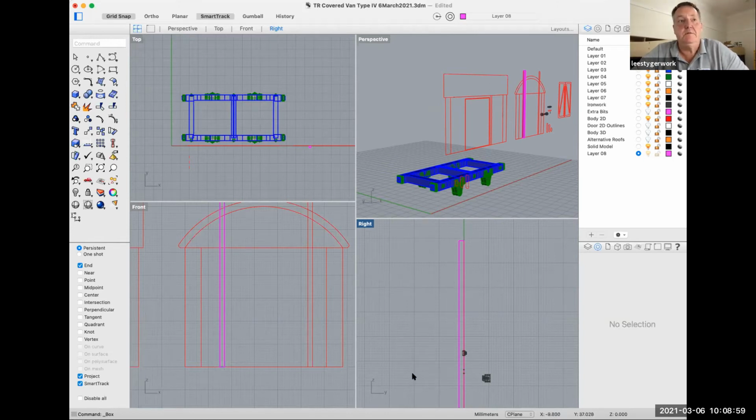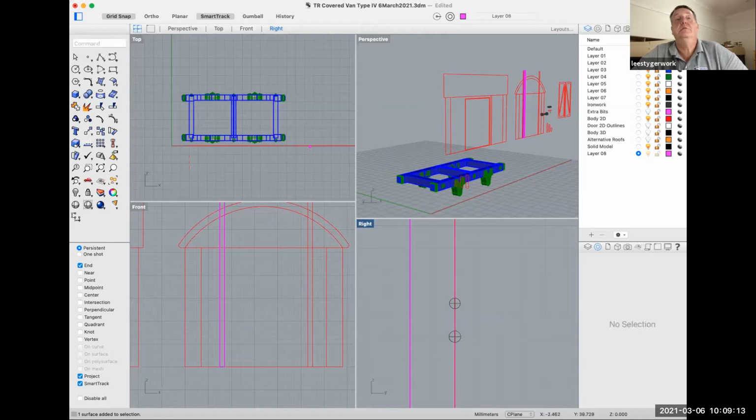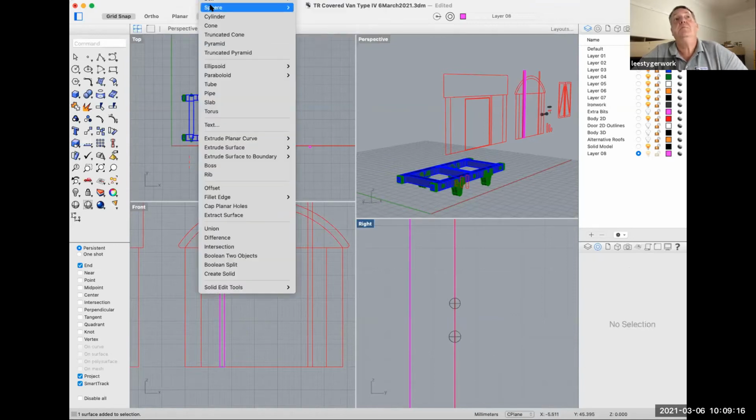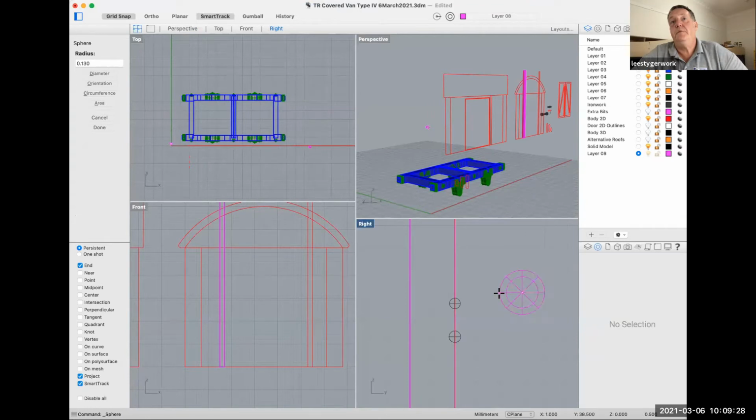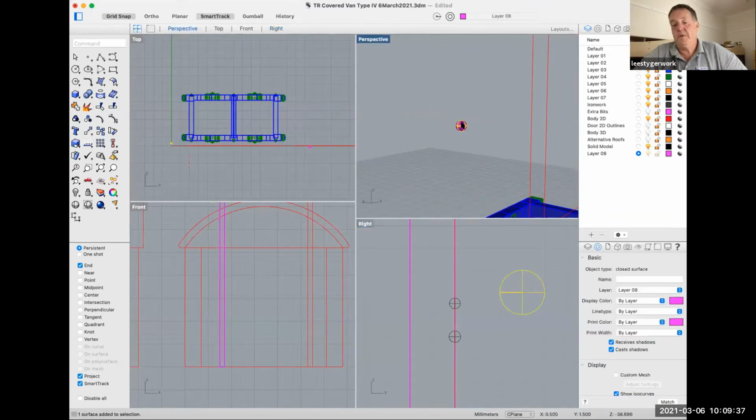Now, this strapping is going to need some rivets, and way down here, I created 2 little solid spheres, and I'm going to copy one of those. Actually, the solid command has got a bunch of basic primitives up here: box, sphere, cylinder, cone, truncated cone, and so on. You can create a sphere as quickly and as simply as that. And there it is as a solid. These are some little guys I created earlier.